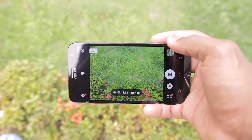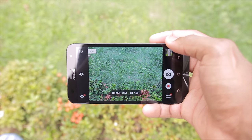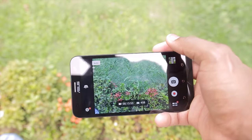And today's the fifth and final day that I've been using the ASUS Zenfone 2 Laser, and I've been taking photos and videos from the first day of this review. And something I have to tell you guys is the fact that the laser in the ASUS Zenfone 2 is actually very accurate because the laser autofocus of this phone is really fast. And I've also carried out several tests with the camera, both videos and photos. Let's see them now. Front camera test of the ASUS Zenfone 2 Laser.